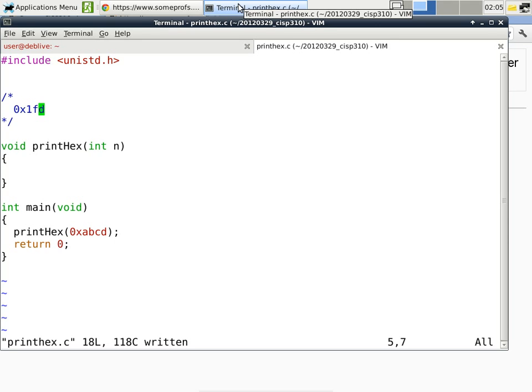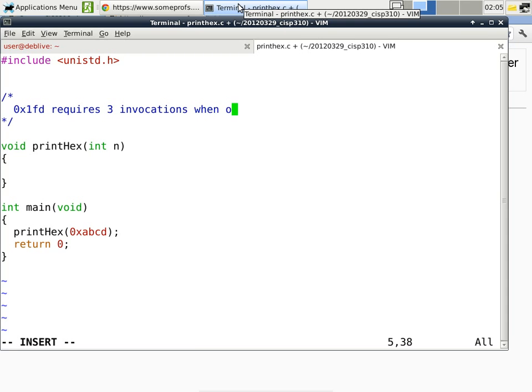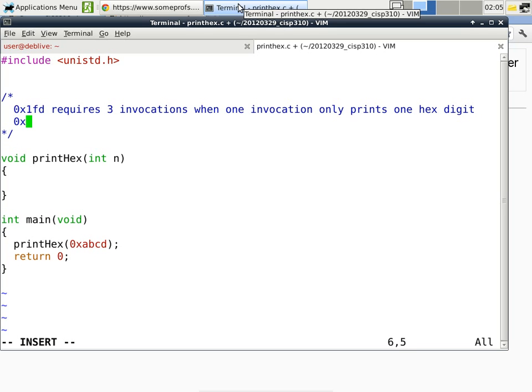Yeah, because if one level can only print one digit, this one has 3 digits, so that means I need 3 invocations of print hex in order to finish the job. Well, what about this one? We'll say this one requires 3 invocations when one invocation only prints 1 hex digit. What about 0 itself? Does it require any recursion? No. Nope. Okay. What about the range of numbers where each number does not require recursion?